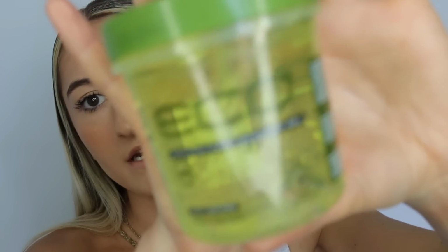Okay. And once your hair is all brushed through, I use any of the Eco hair gels. I'm not really sure how to pronounce it. This one has olive oil infused in it. But I love this stuff because I can put it in my hair one day and then I can brush it out when I get home. And it doesn't leave my hair crunchy. It just holds it really well. It adds shine, but it doesn't make my hair like a rock. I don't like that feeling. But it definitely holds it.